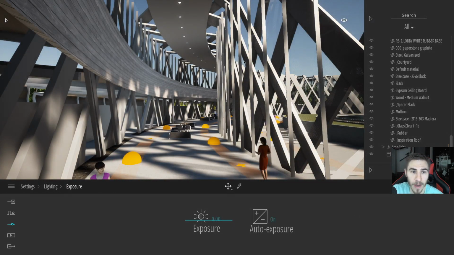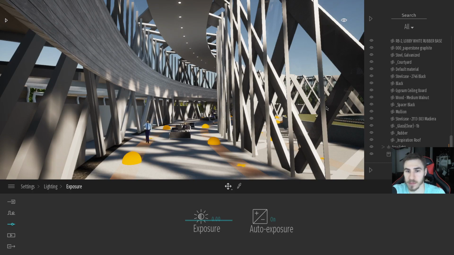When I put it on, you could say maybe it looks better. It looks a little more crisp. There's a little more contrast. Essentially what auto exposure is doing, it's taking your lightest value and your darkest value and kind of balancing them out. You can see that we have some blacks in the scene. You can also see we have some almost whites. And that's just because we're covering the spectrum. And the idea is that Twinmotion is allowing us to see everything in the view and not blowing anything out.